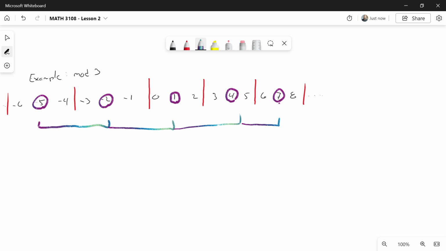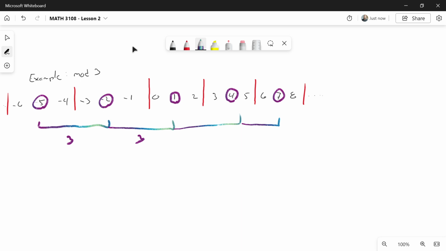So each one of these consecutive ones are congruent modulo n, but also it doesn't have to be consecutive ones. I can look at -5 and 1. So -5 to 1 is not a distance of 3, but a multiple of 3, because I have 3 units here, I have 3 units here. So again, it's 2 times 3. But that's the whole idea, is that the distance between each one of these points is the same by a multiple.